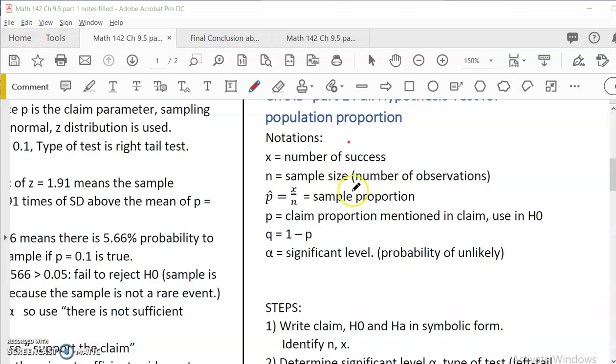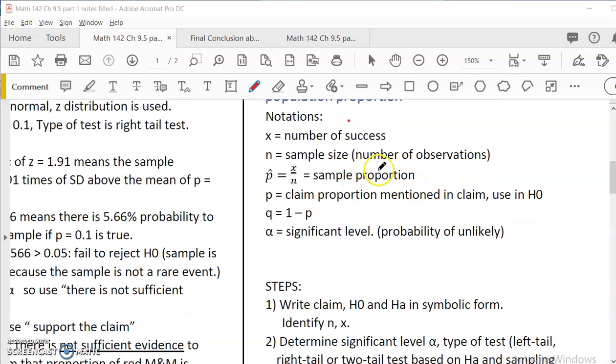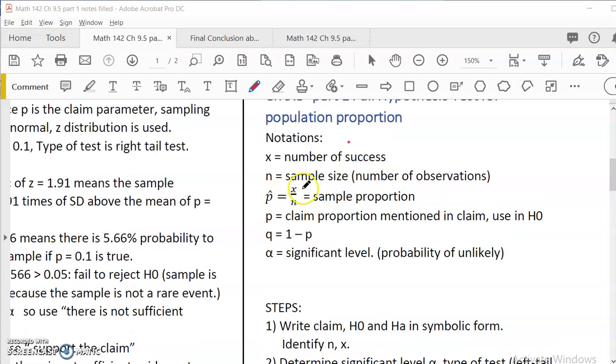So some terms first. When we do the binomial distribution, we say X is the number of successes and N is the population or the sample size. Now the sample proportion would be, in this sample, what is the percentage of success, and we call that p hat. This book uses p prime, so there are some books that do that. So that is also another convention for denoting sample proportion.